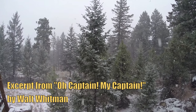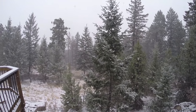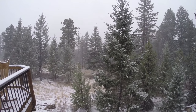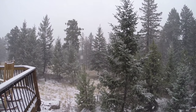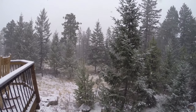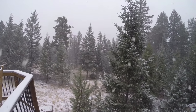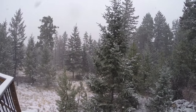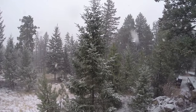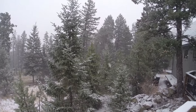Life is but a walking shadow. My captain does not answer. His lips are pale and still. My father does not feel my arm. He has no pulse, nor will. The ship is anchored safe and sound, its voyage closed and done. From fearful trip, the victor ship comes in with object won. Exult, O shores, and ring, O bells! But I, with mournful tread, walk the deck my captain lies, fallen cold and dead.